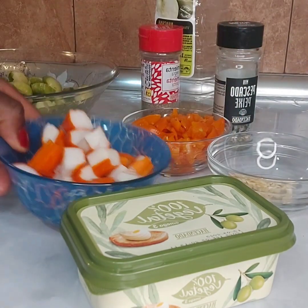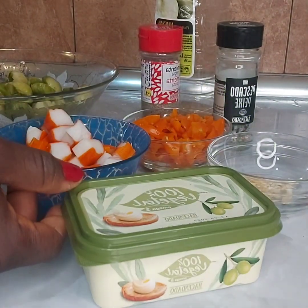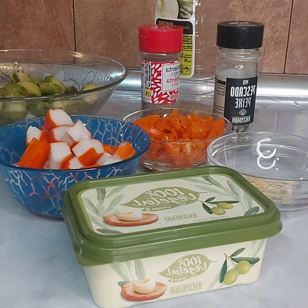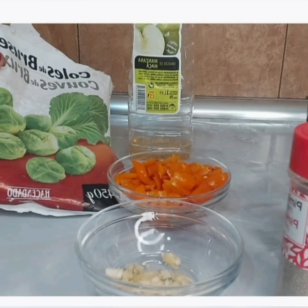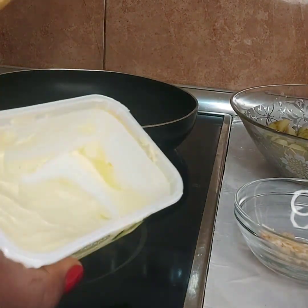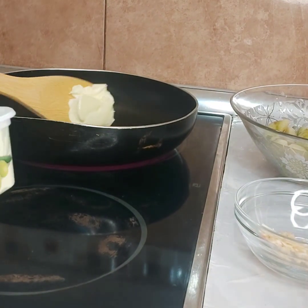All these are my ingredients. As you can see, I have butter. I'm going to be using butter. I have red bell pepper. I also have garlic. I have paprika powder. I have a Maggi cube. And I also have sea salt. So all these are the ingredients I will be using. So guys, let's continue.